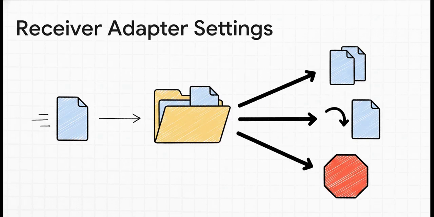Now for the receiver, you first define the destination on the Target tab. Simple enough. But then you have to answer a really critical question. What happens if a file with the exact same name is already sitting there? This happens all the time. You have to tell the system exactly what to do. Should it append the new data? Overwrite the old file completely? Just ignore the new one? Or should it fail the whole process? Getting this rule right is absolutely key to preventing data loss.